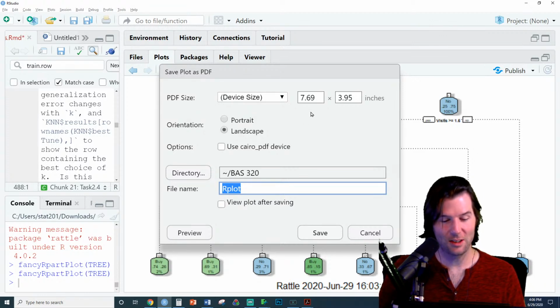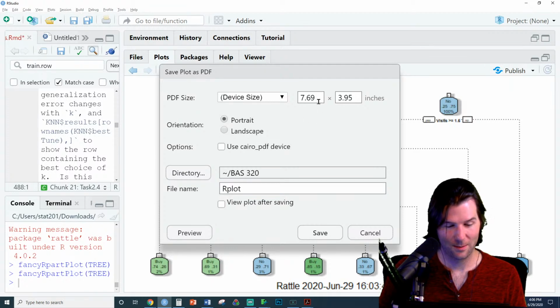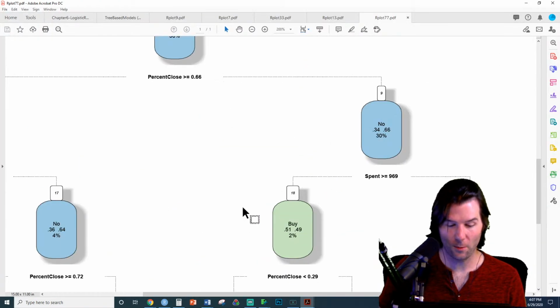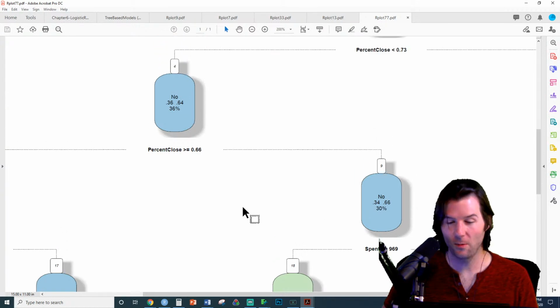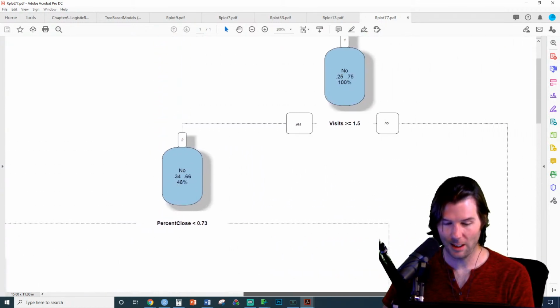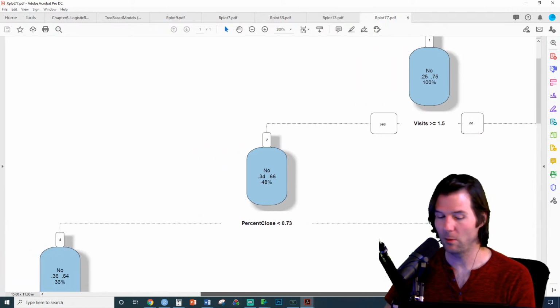Yeah, this is the total. It's fine. Everything's fine. Portrait, landscape. Might be better if we do this. 15, 11, plot 77. You can't go wrong with double 7. View plot after saving, of course. That's what we've been doing this whole time. Okay, wait. Oh my gosh. Look at what we did. Look at what we got right here. We got a plot that we can actually look at and read. It's a little spaced out, but I think we can read it.